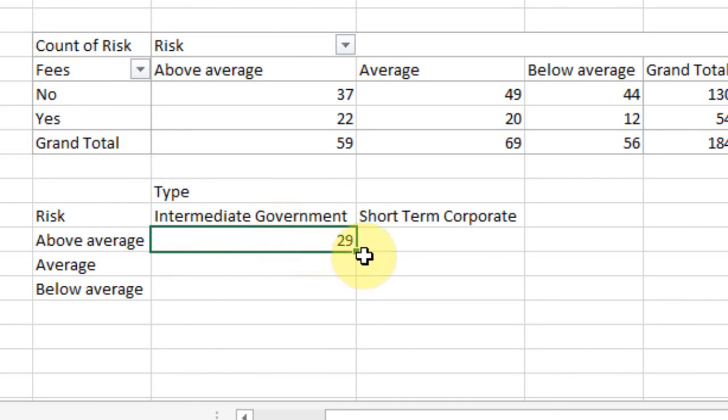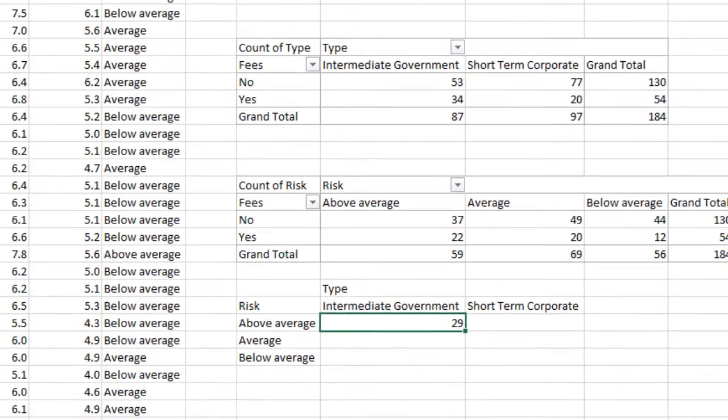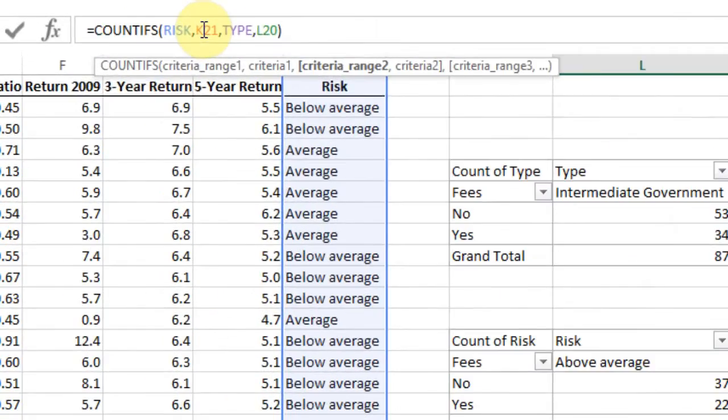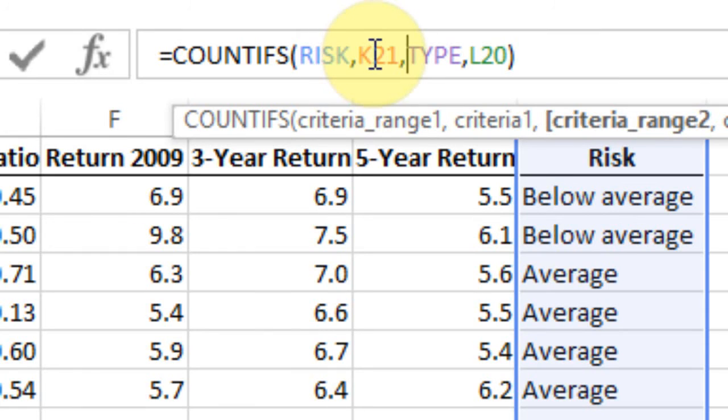Now, I'd like to be able to drag this formula down to the next two rows, and then drag it across to the next column. So I need to put my dollar signs in correctly. For K, when I drag it down, I want the column to be able to change, but when I drag it across, I don't want the row to change.